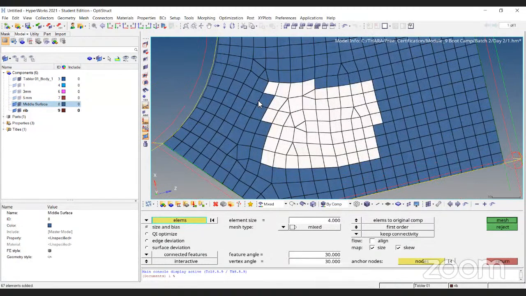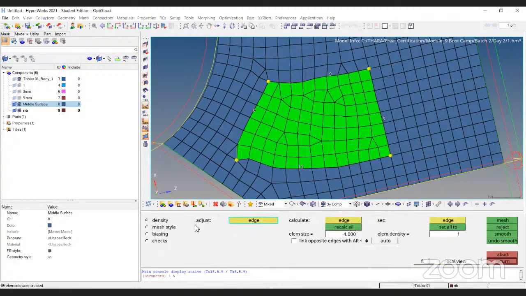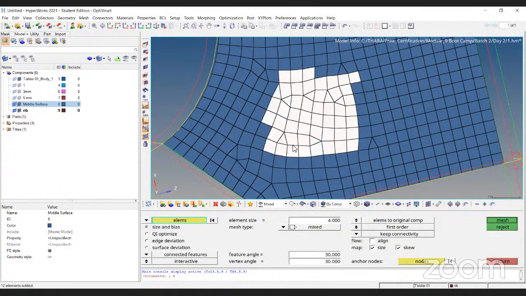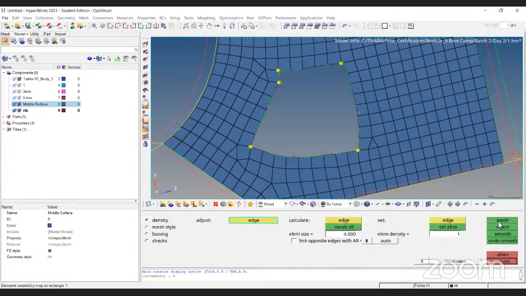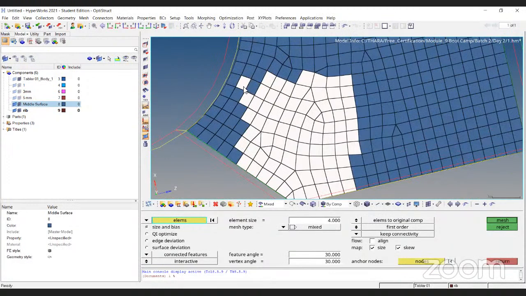See, here you select it. Manually, wherever you require neat elements or good elements, you need to come here and do the manual mesh or remesh. Like this, everywhere you require, you come and mesh like this. See, now I have reduced a few trias, and if you want to reduce even more trias, you have to mesh like this. Select the elements and complete the mesh.